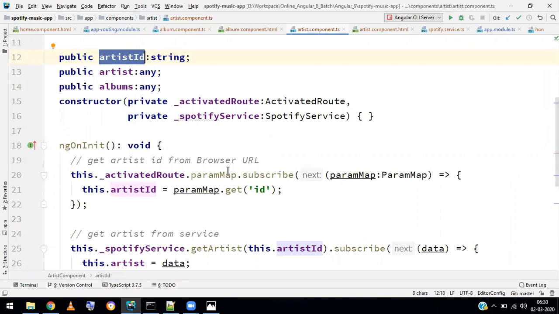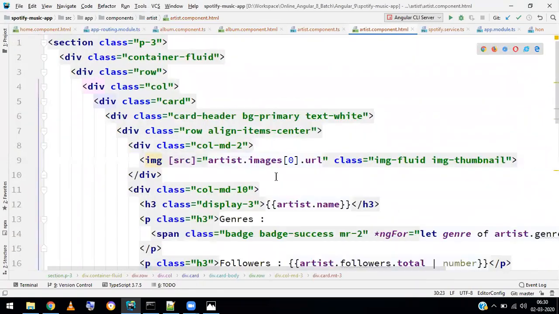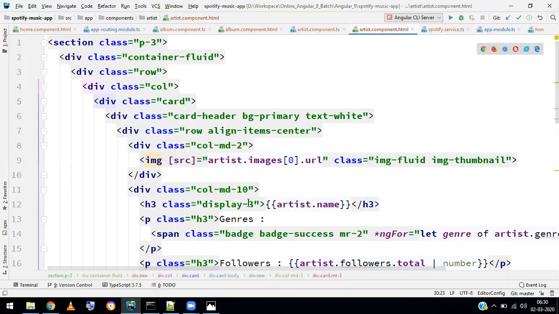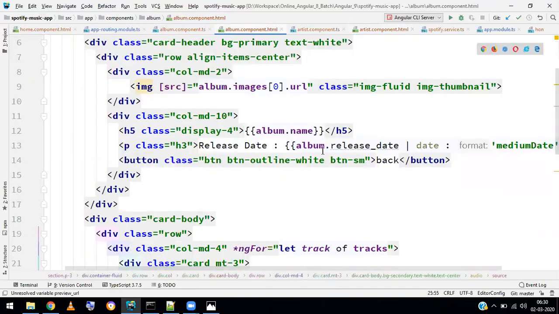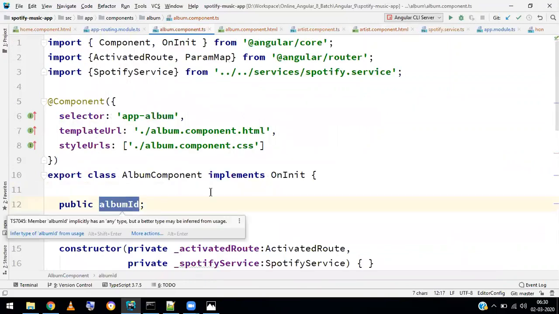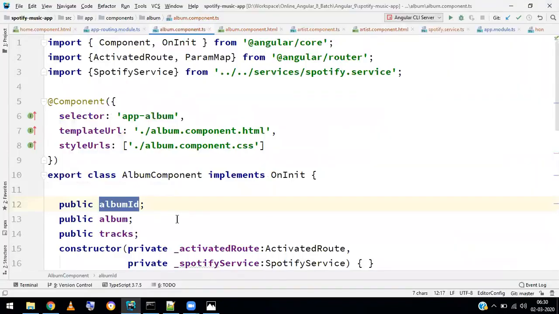Okay, so for the back button, where is that? I think album component.html. Yeah, back button. Here only album ID, it's not artist ID. I think we have to do the reverse process.